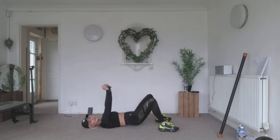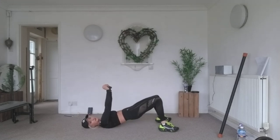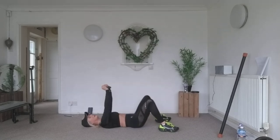Nearly there now, guys. Coming right to the end. What an exercise to finish with. On the floor, so we can all just pass out.